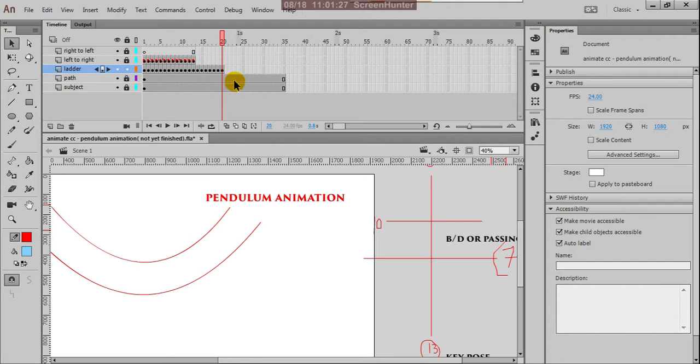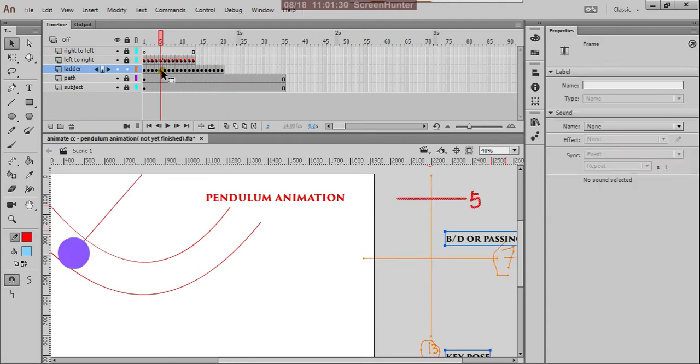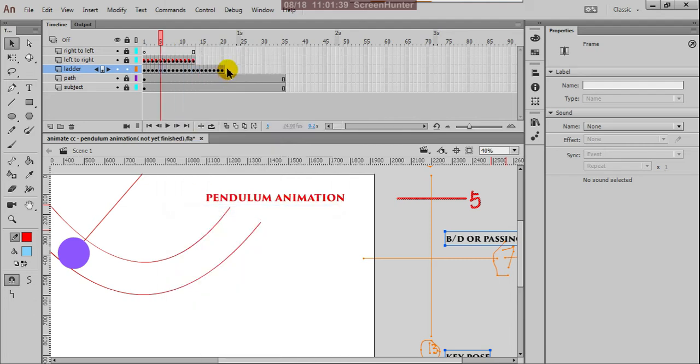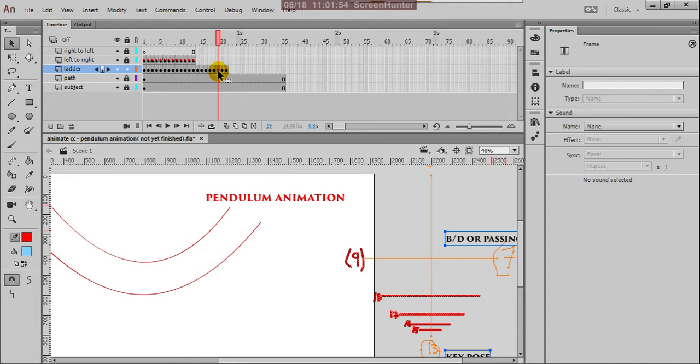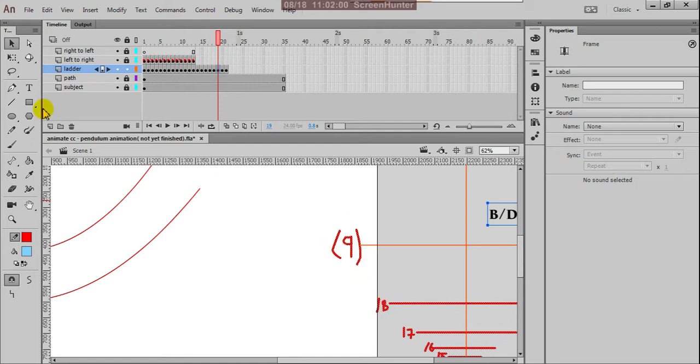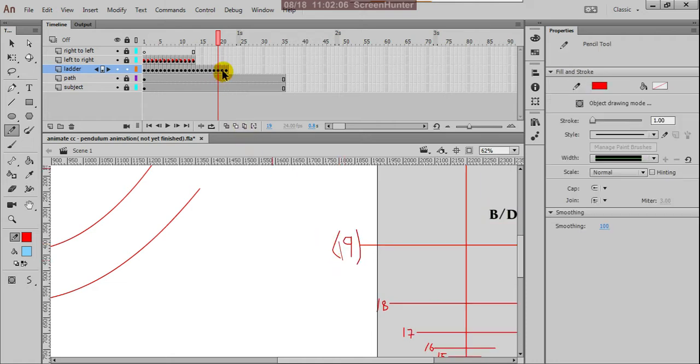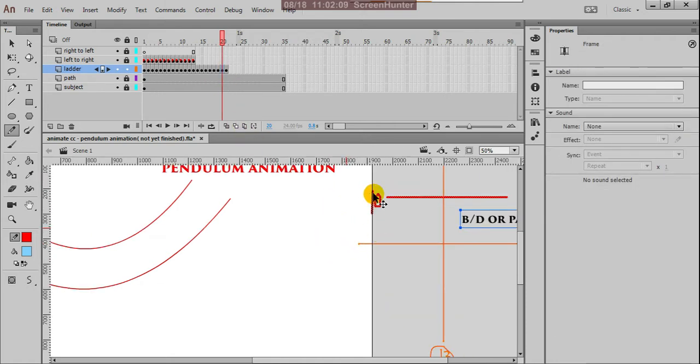Now you can copy this, paste frames, and here it is, this is what number, sorry, this is not 9, 18, 19, this is 19, and give this one 19, and suppose this is 20.